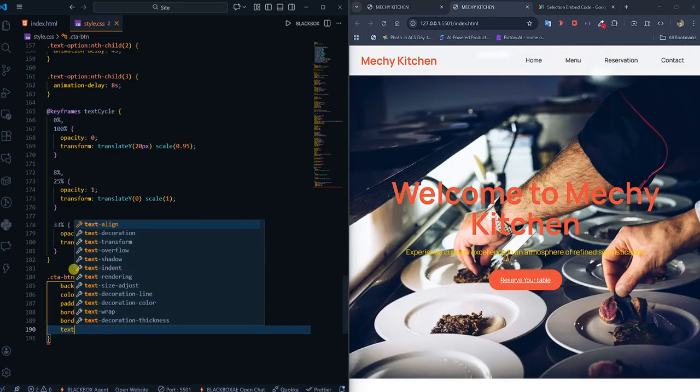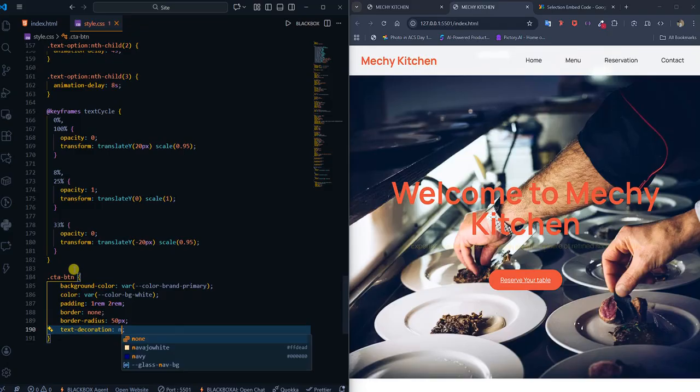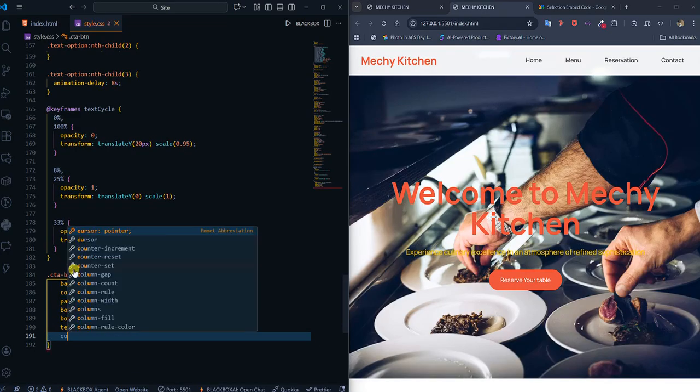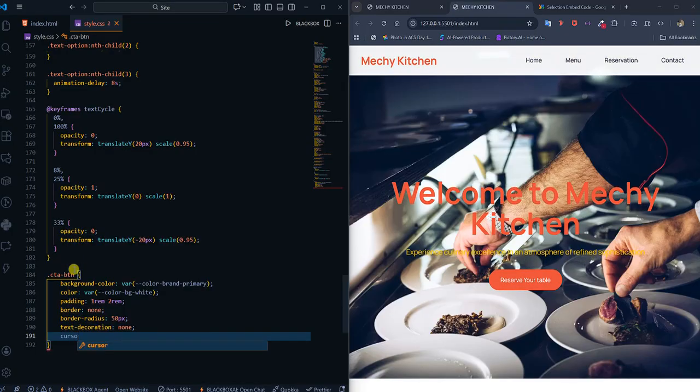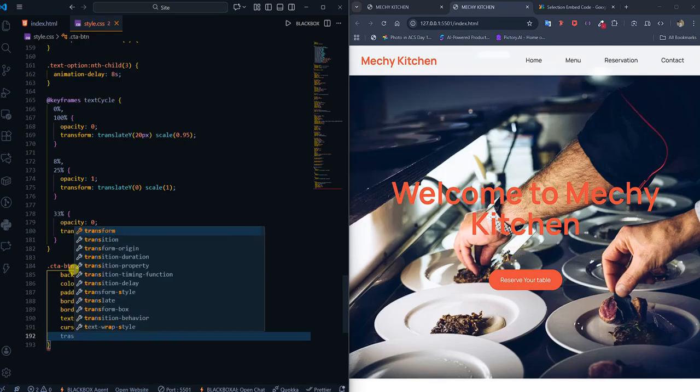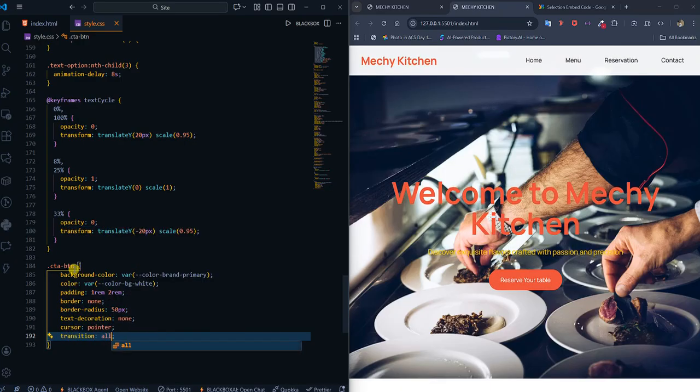Let's remove text decoration from it. Set it to none. The cursor, let's set it to pointer. For smooth transition, let's pass 0.3 seconds.